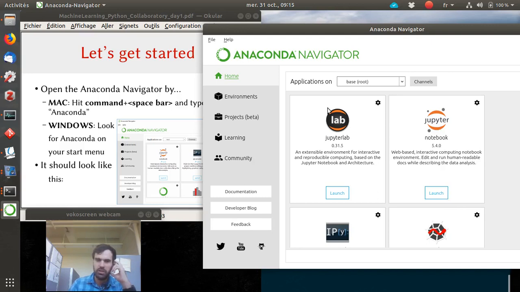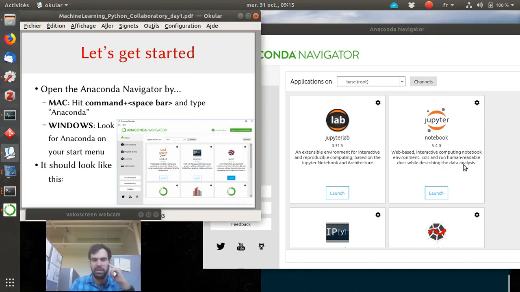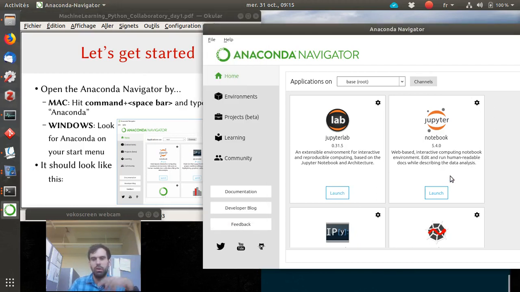Just a side note here, you have something called Jupyter Lab. You could say that it's a new version of Jupyter Notebook. It's mostly the same thing. If you are curious at some point, you can just click on that and see that it's almost the same thing as Jupyter Notebook. It's just that all the screenshots of my slides are made with Jupyter Notebook, so I'm going to use this one. But if you are curious, please have a look at Jupyter Lab.